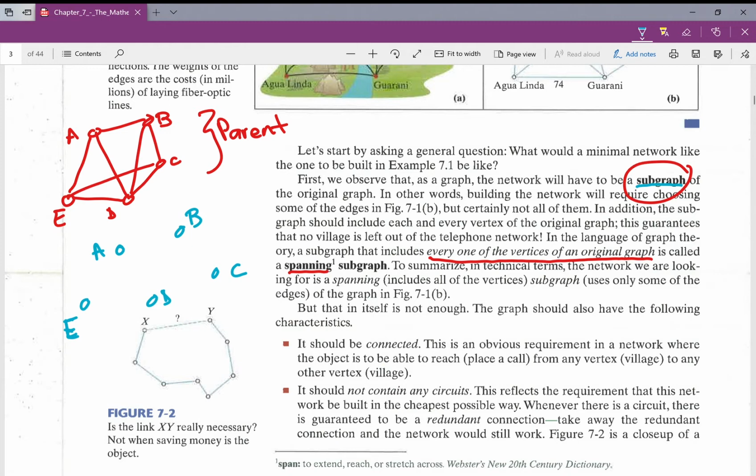But now if I start to draw some of the edges in, it is still a subgraph. Oh, there's no line from E to B. I can't include that one. If I drew from E to B, it would no longer be a subgraph. So even though it's disconnected, this is still a spanning subgraph. Now it is a connected spanning subgraph. Connected is not required to be a spanning subgraph. The only thing required is spanning. It must contain all of the original vertices. And subgraph, it must use edges from the parent graph.